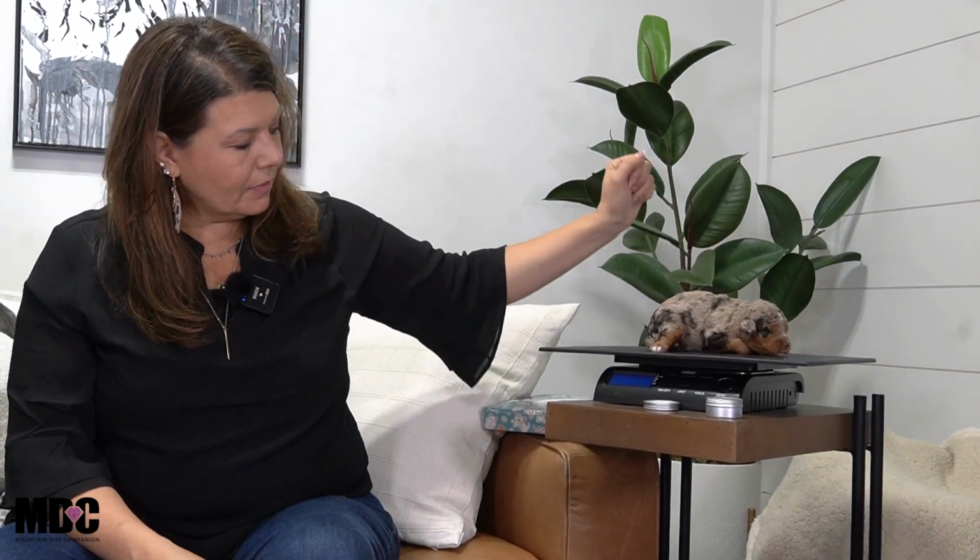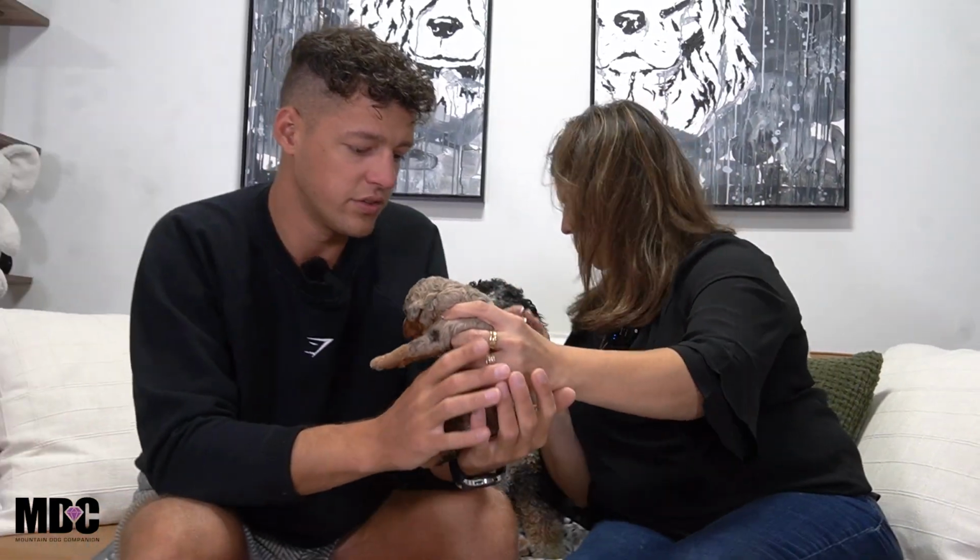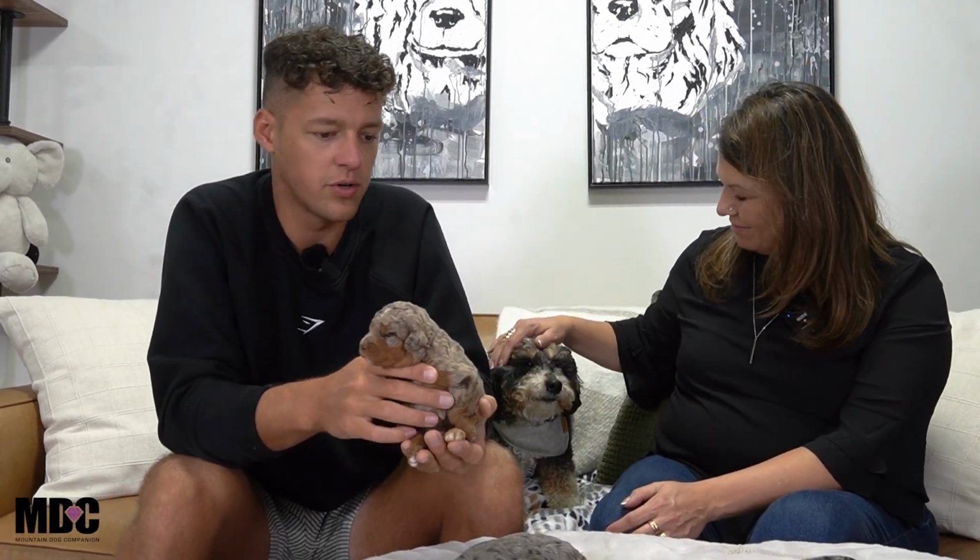So we'll see where she's at weight-wise. 1.74. Perfect. So she's one of the smallest ones. So what was the smallest? Was she the smallest one? I think so. 2 at 1.89. Yeah. 1.75, yeah. Yep. So she'd be the smaller one at this point. Of course, that can kind of vary a little bit, go up and down.